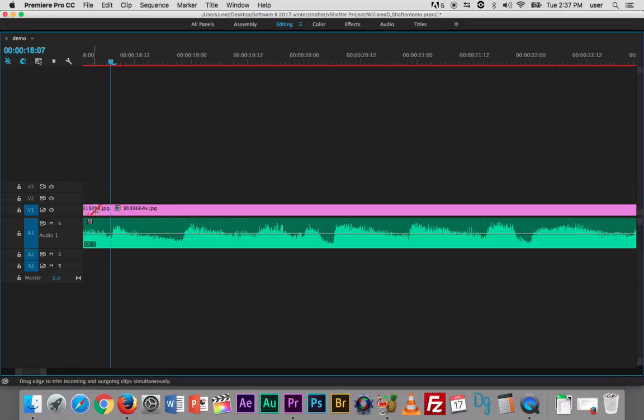The rolling edit tool is really useful because if I didn't, let's just do Command Z to go back and show you how this would work. If I just used my arrow key, I would have to take this and drag it back. And now I have this blank space here, so I have to either move my clip or drag it over to meet that up. I'm always looking for ways to save time when I'm doing my video edits. I select my rolling edit key, and with one move, I move it to my edit point. And now I'm ready to go on to the next edit, so I'll listen to the next phrase that he delivers.